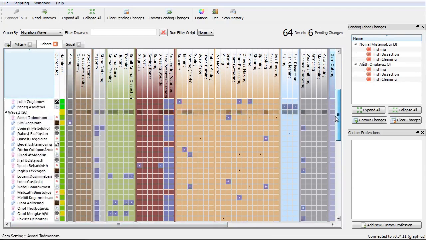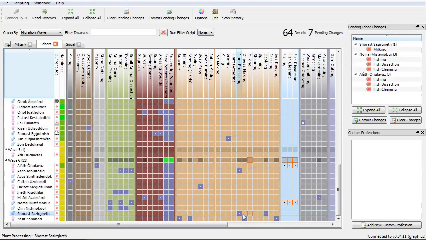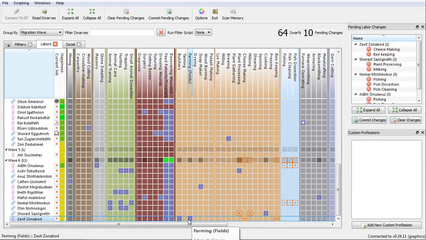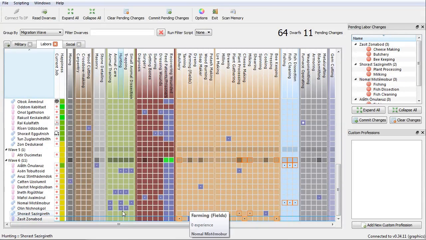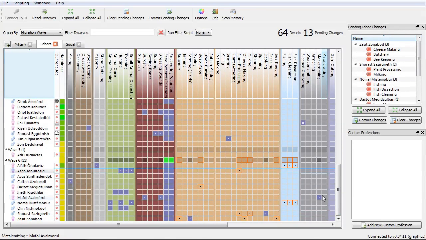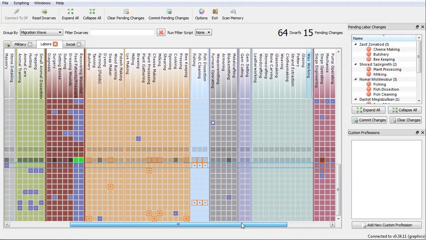Cooking, I guess that wouldn't hurt. We already have 2 good cooks. Milking off, plant processing off, cheese making off, beekeeping off, farming fields, that's okay. So cooking, soap making off, this can all be off. You could actually make some siege operators. We will be going into that soon.